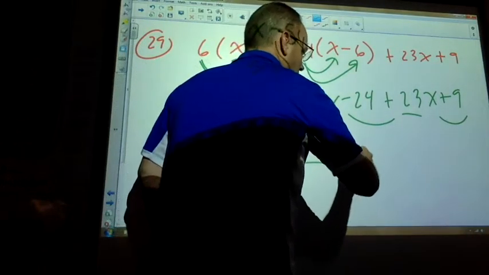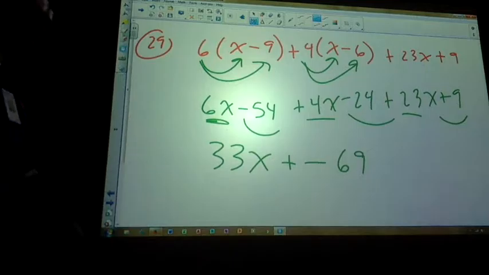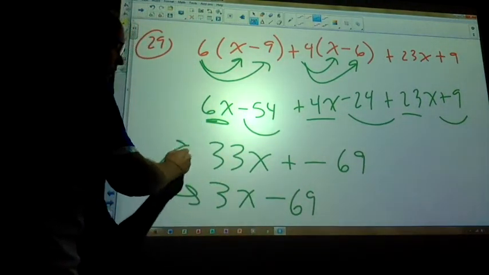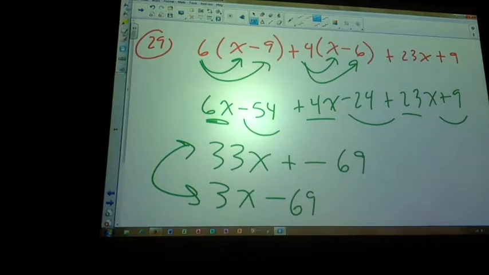So plus negative 69. And then for a reduction in signs, it's totally cool if you write this. Means the same thing. So it's your choice how you want to write it. Is one more correct than the other? No. Okay? So it's your choice. But the problem sometimes with plus negative, sometimes you might start forgetting the sign, especially if you're carrying it through to other problems. 33x. Oh, 33. Thank you. Yeah, I dropped off a 3. Okay? So we're set on 7, 8. I feel pretty good about it. If you have other questions, then ask me at a different time.